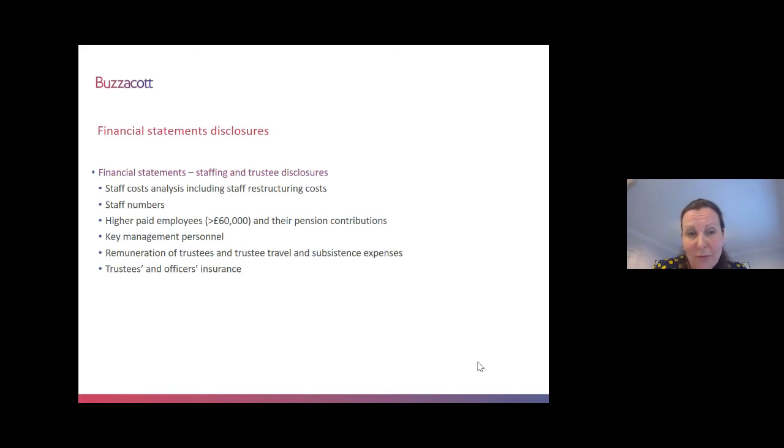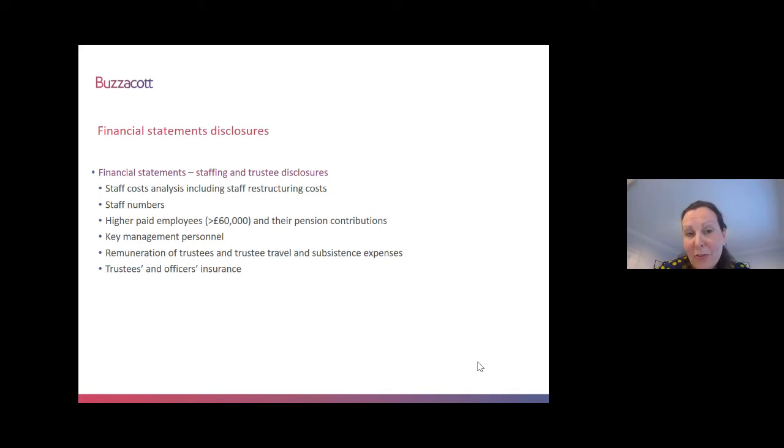Aggregate remuneration for key management personnel is required. So for all of these individuals, the higher paid individuals, senior management team, worth collating all of their salaries, any benefits paid to them, pension payments relating to those individuals, and also employers' NI, and the various disclosures will include or exclude pensions as required by the accounts direction.